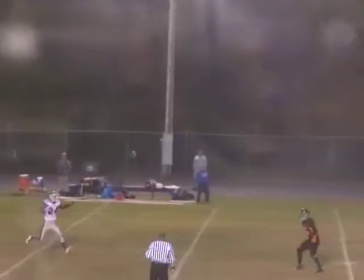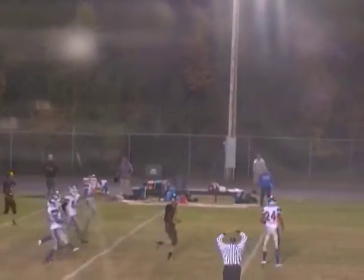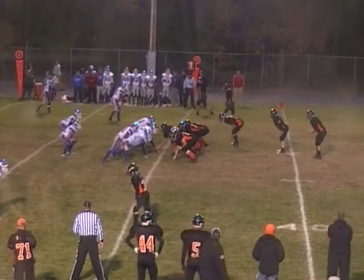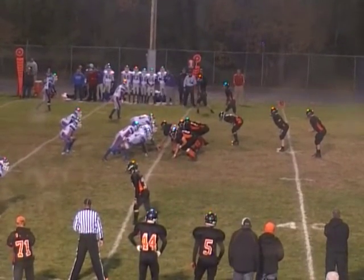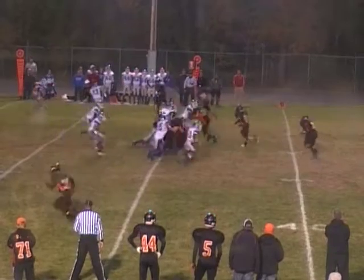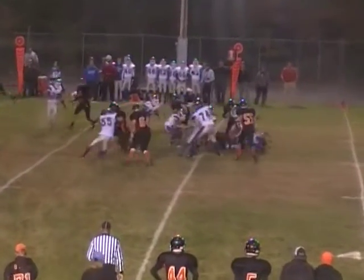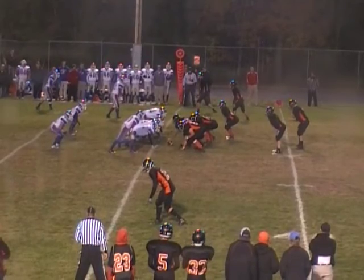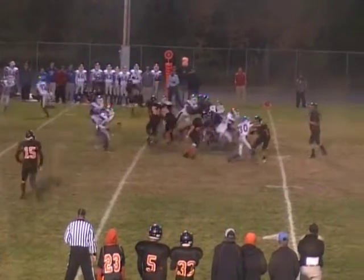To land about the 50-yard line and bounce down to about the 46. Barbershop. Here we go. Wide receivers to the right, one to the left. Kolar in the shotgun. Low snap. He'll keep it. He'll run with it and knock. One to the left. Kolar calls for the snap.